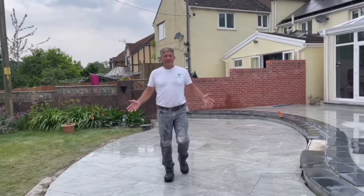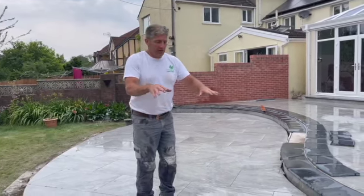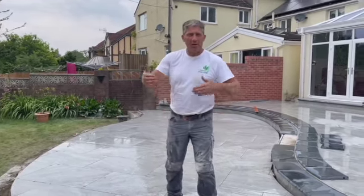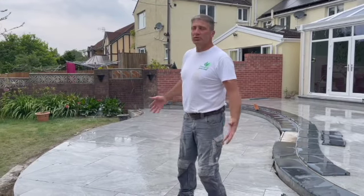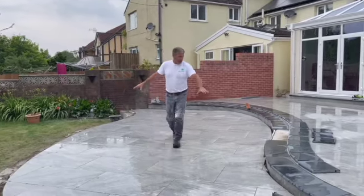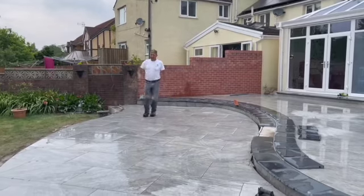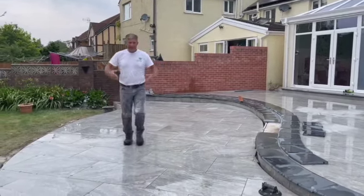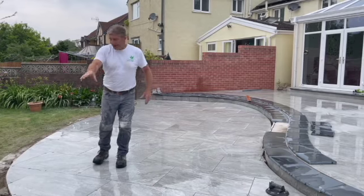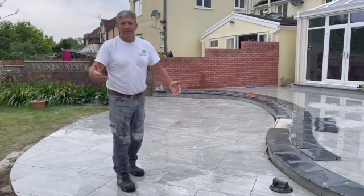That's it for the day. We're not completed yet but we've nearly completed the second level in respect of getting the slabs down themselves. We tried to bring you as much as we could showing you how we were doing it, and this is the result - the fruits of our labour. It's just an absolutely fantastic shape. It almost mirrors the treads on that side, coming around nice and parallel. It's just a beautiful shape - you can really get the feel for it now. Once we've got the treads on this side it's going to look the bee's knees. We're on the home run.